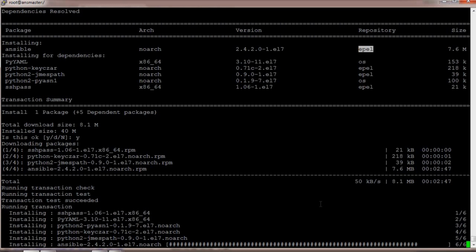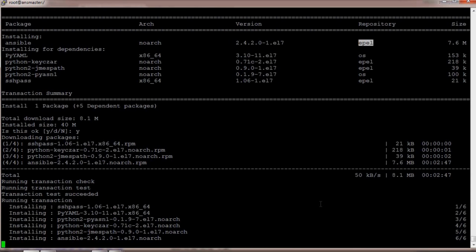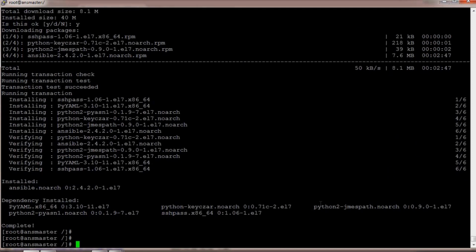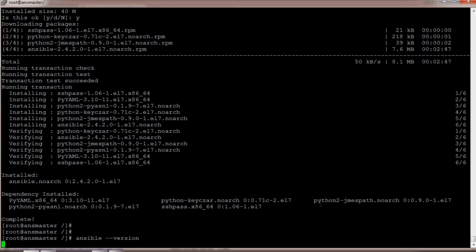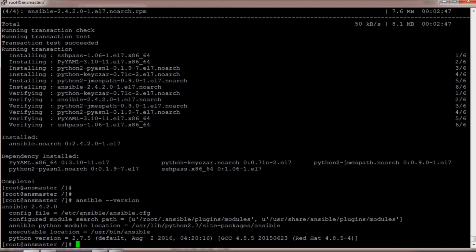Once we install that, we're going to see what the configuration files for Ansible are. Once you install, the first thing you might want to see is the version. To check that, we need to run the command ansible --version. If you run that command, you would be able to see some basic information about the Ansible you are running. This is the version which we are currently running, and the configuration file and the module location where you would be able to see the modules, and also the binary location for your Ansible. So this is the first command you would be able to see.